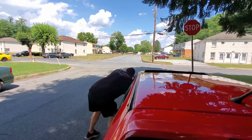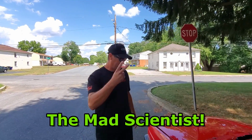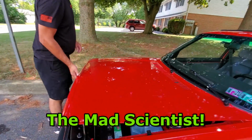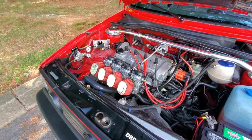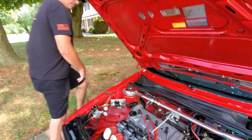And for those of you that haven't met Mr. Boosted Tag, there he is, and he's a Honda guy. Even though he's wearing his GTI hat and driving this, he's a truly down-to-earth Honda guy, and that's probably what gave him the idea in search of more power. And you've been having issues with the fuel injection, right? Why don't you tell your story?